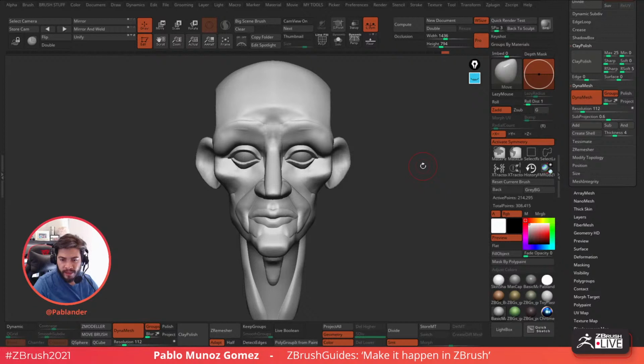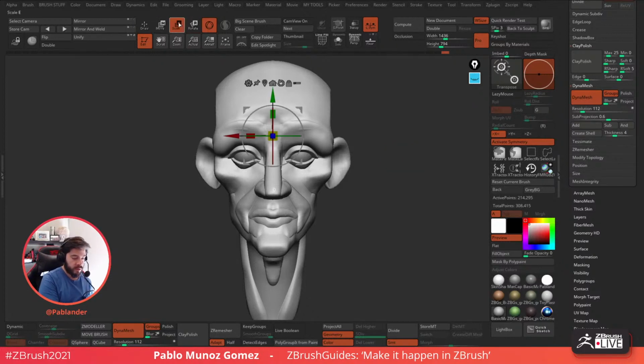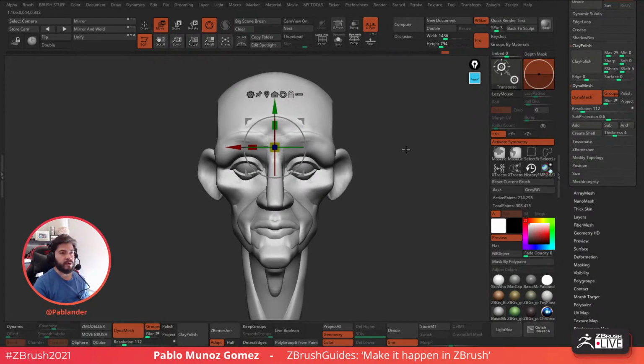How do you get that kind of gizmo? I have the basic one, and it's horrible. So I'm not sure what that means. If you click on any of these buttons, this is the gizmo. This is the streamlined gizmo, the 3D gizmo from ZBrush since, I don't know, ZBrush 4R5 maybe. I can't remember, but it's been a while.